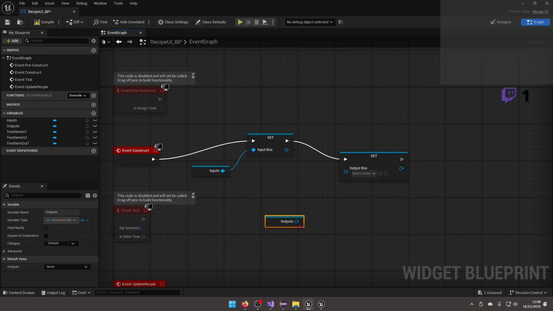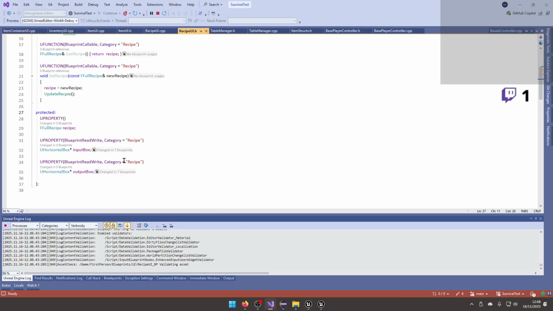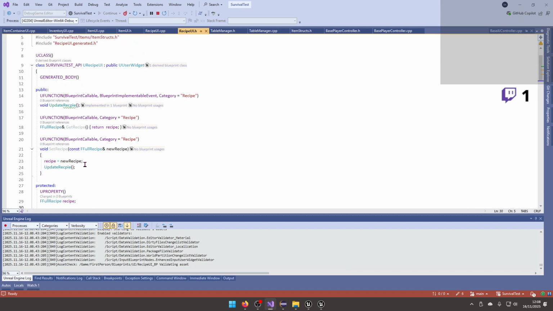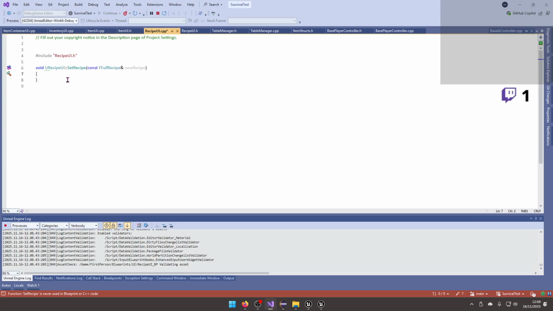Outputs. And now we have a link to that. So when this gets constructed, it sets those. So now we can access them in code. So now these will equal that. And then in here, we have this update recipe, but if I requisition this, oh, whoops, and we go here, generate definition, whoops, we do this. So in here now, we can do some fancy things.